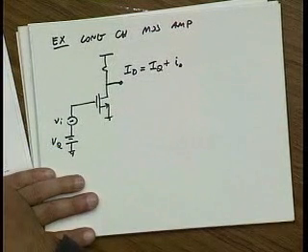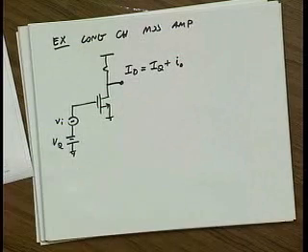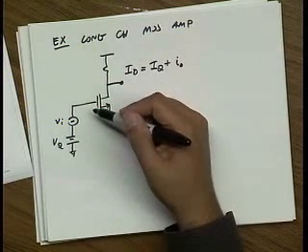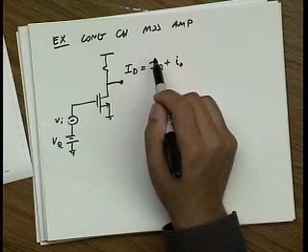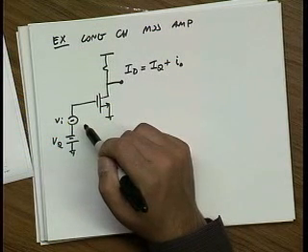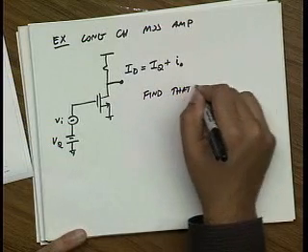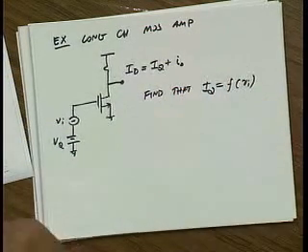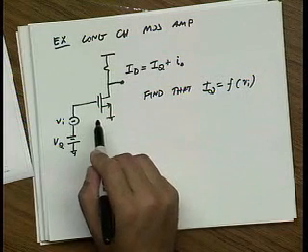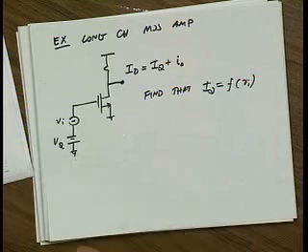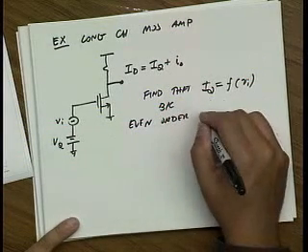Now something interesting that comes up right away is the concept of having a quiescent point. Remember we discussed that any kind of even order distortion, like second order, generates DC bias. So what we find is that technically the output bias point varies with the input amplitude. If I had just a simple system like this, I would find that IQ is a function of V input. So I couldn't just simply take it out of the equations like I usually do. Remember, cosine squared is 1 plus cosine at twice the frequency. So that one term generates DC. So even order produces DC.